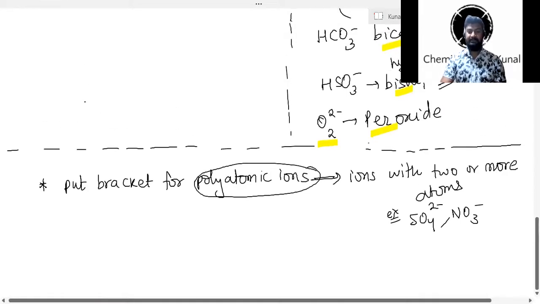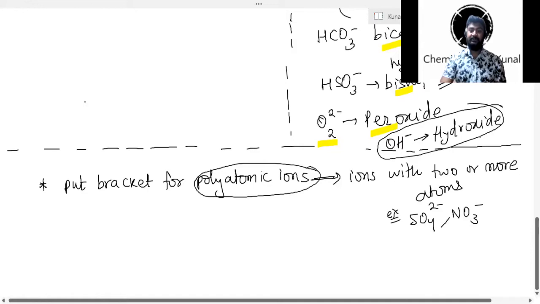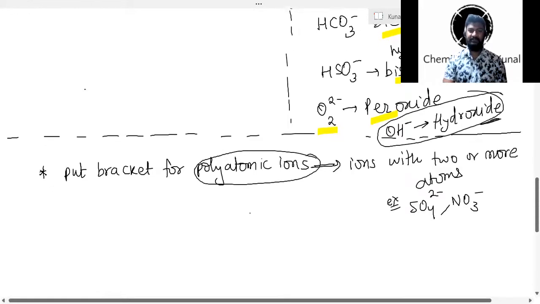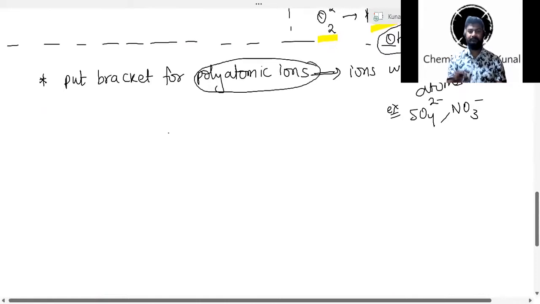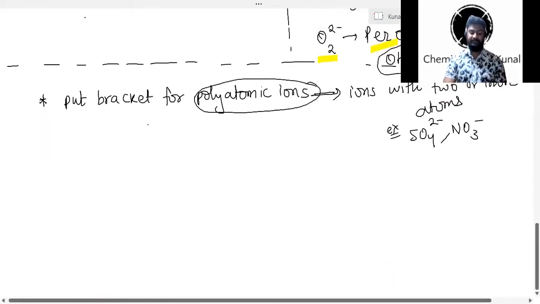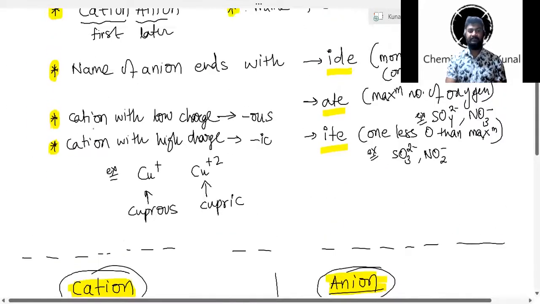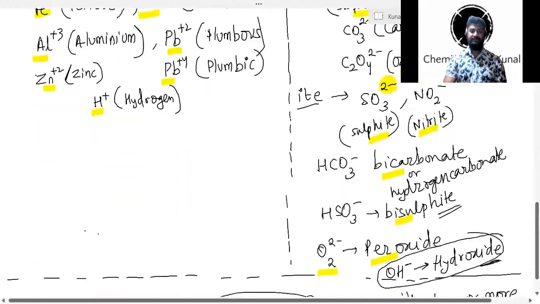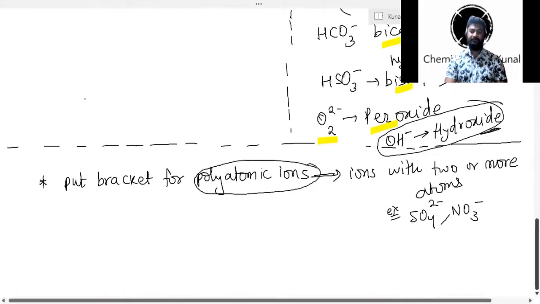There's another thing that I should tell you. Hydroxide. I totally forgot about it in the last session. I'm adding it now. Hydroxide is another very, very important anion that you must remember. It also comes under the family of ide. Why? It can also be considered as a single atomic thing. So OH minus, hydroxide. Next, we must put brackets for polyatomic ions. That is the rule. And I told you already in the last class that it should be first cation and then anion. With all these things, we can start with writing chemical formulas. So let's begin.